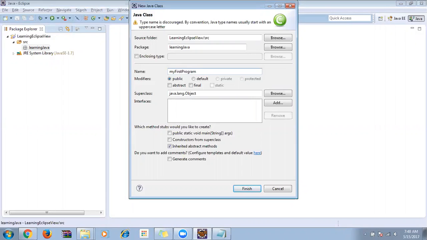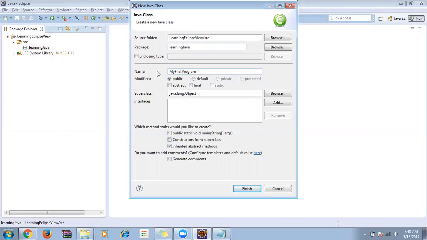While creating a class, when I give a small case name, it again gives me a discouraged name warning. Java type names usually start with an uppercase letter. This is also a warning. Class names should always start with a capital letter. Package names are in small letters, class names are written with a capital letter.